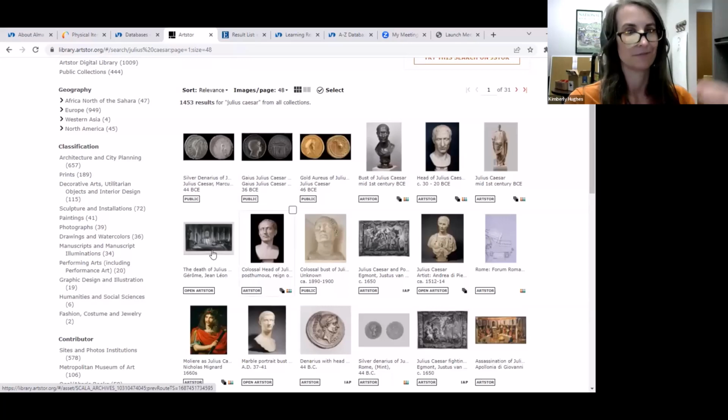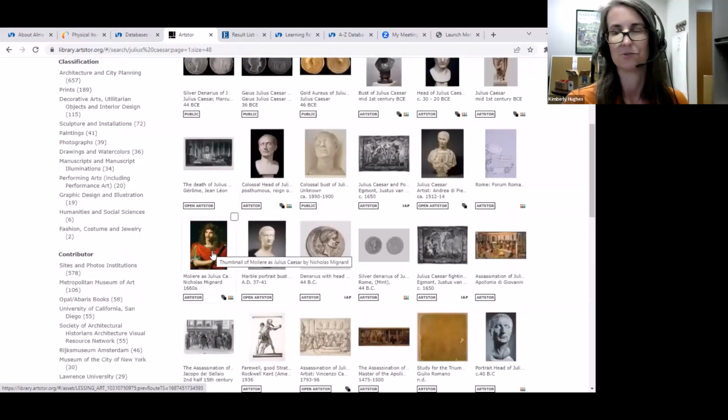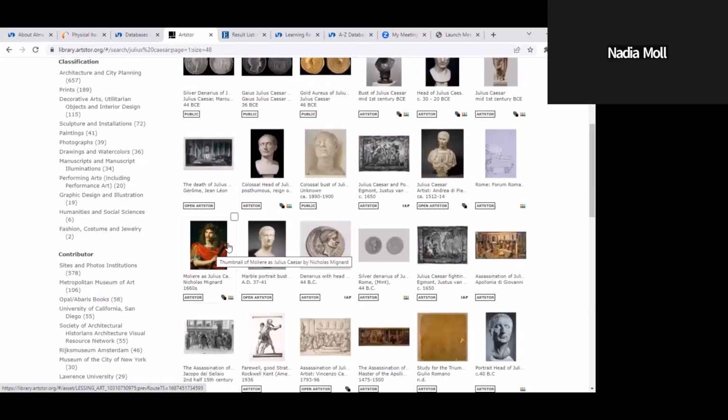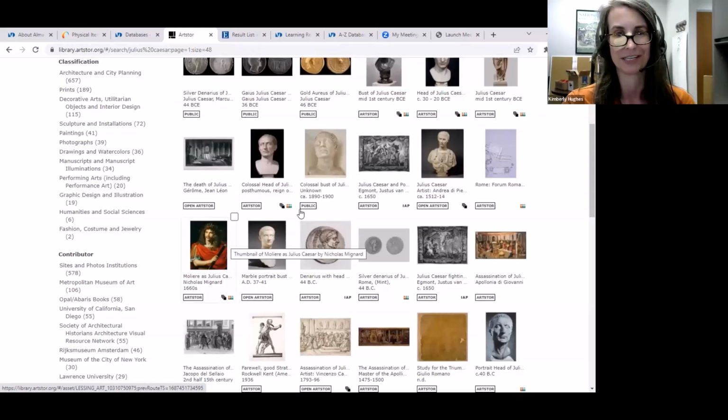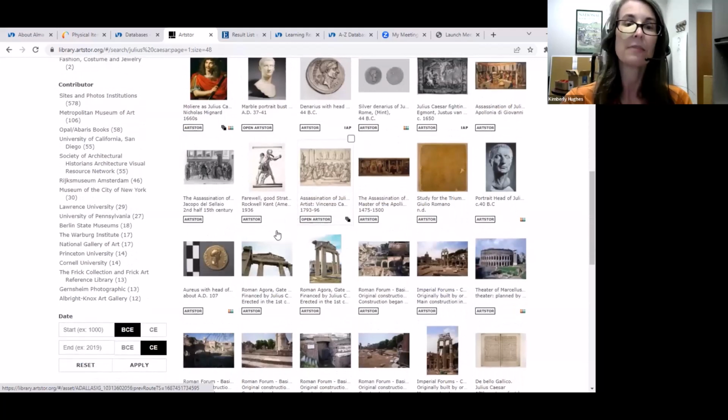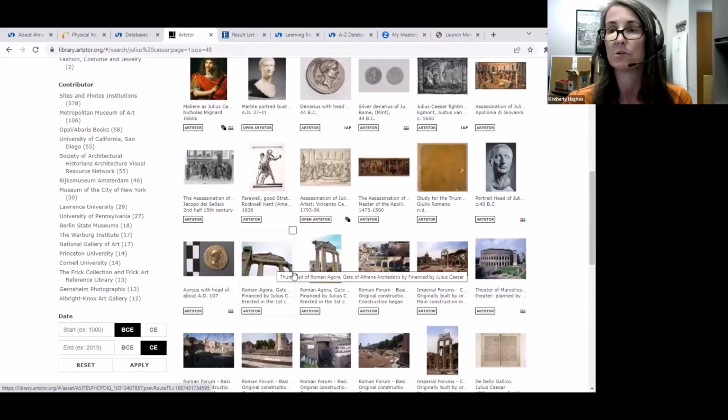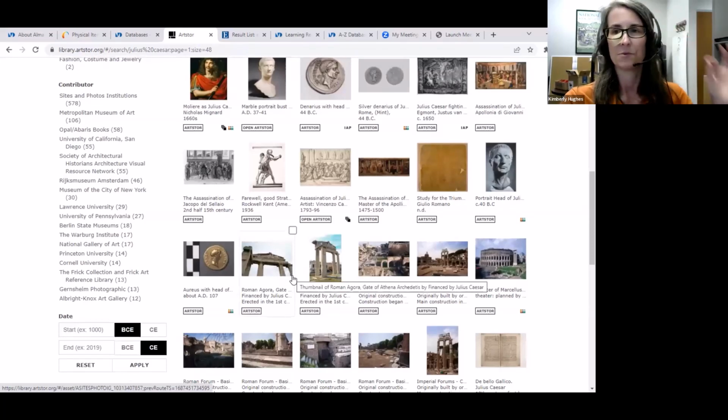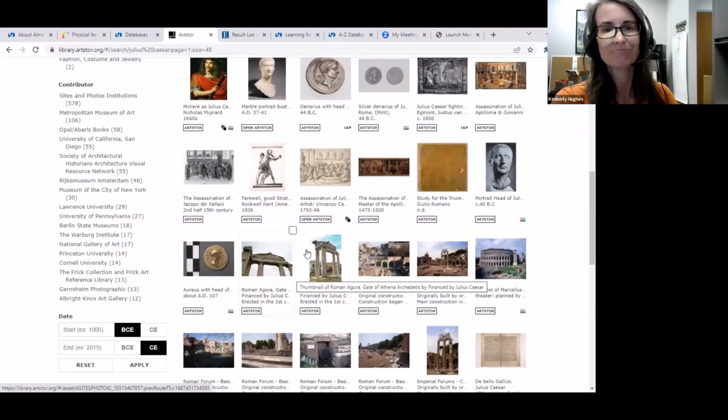And then you can see Moliere as Julius Caesar. Okay. That's also like the Sun King. He liked to have himself done as various people in history as well. And then there's some actual, so some of the things that were financed by Julius Caesar. That's interesting as well, of course. He's the one who gave us the gladiator games, not the Colosseum, but the gladiator games. Take people's minds off of the fact that they have no grain by giving them bloody sport.